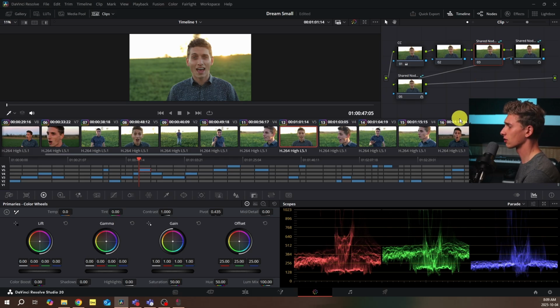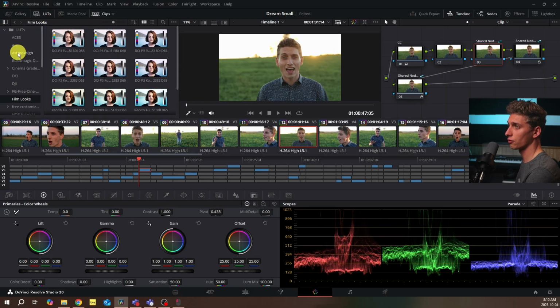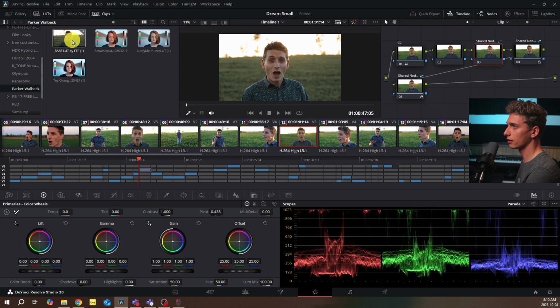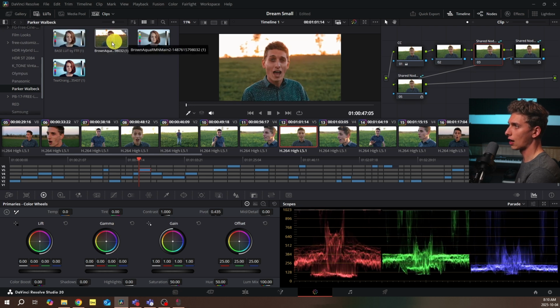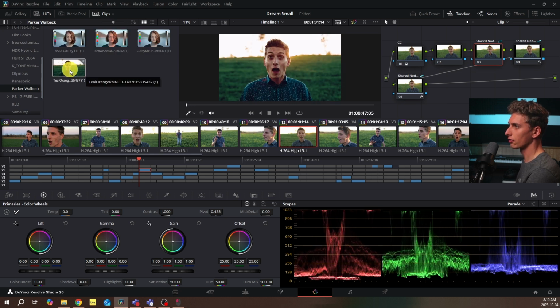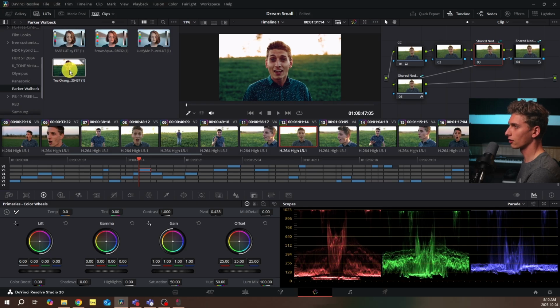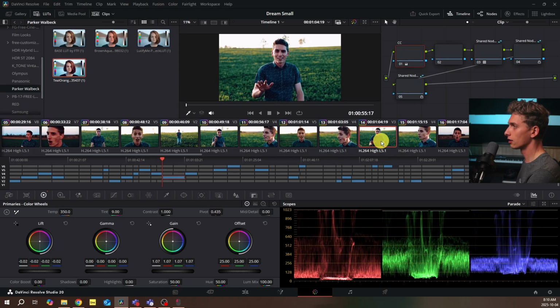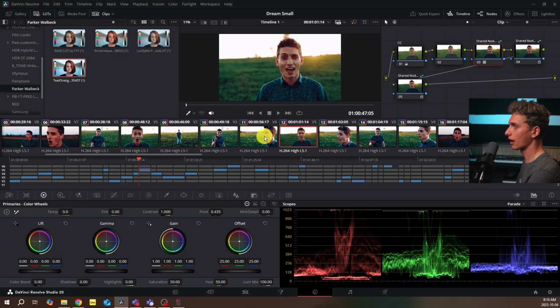And there's a couple ways you can do a grade. If you're feeling kind of lazy and want to take the easy route, you could just throw a LUT on this. So for example, I could throw just a base LUT on this, or this brown aqua, which is kind of nasty, this teal orange look. I do not like this at all, but let's just see. I can double click. That applies to this shared node, and now that look gets applied to all my clips. Because it's a shared node, it's now on every clip.